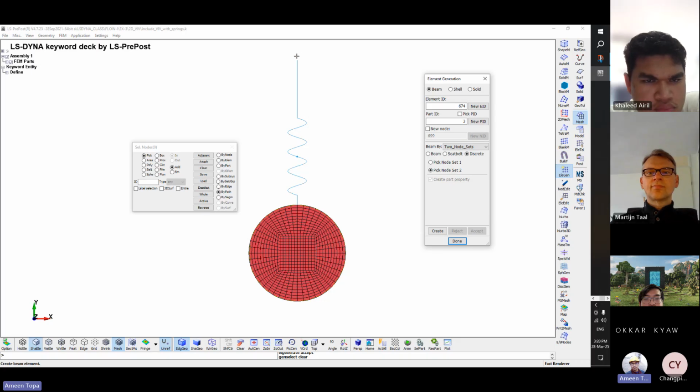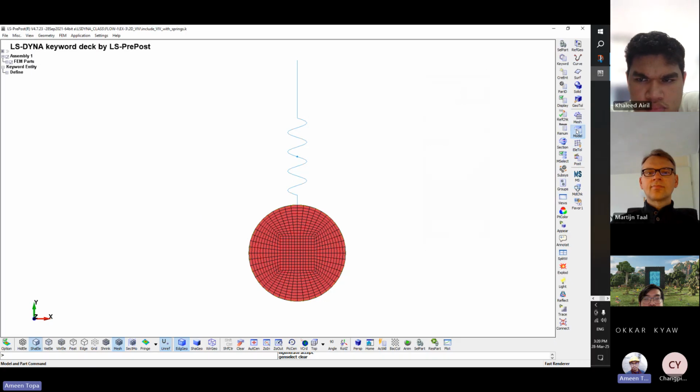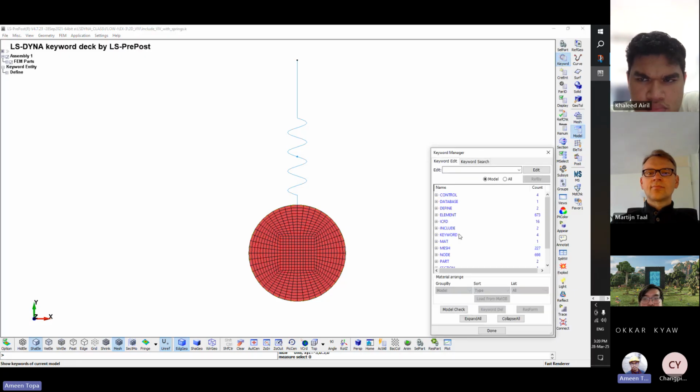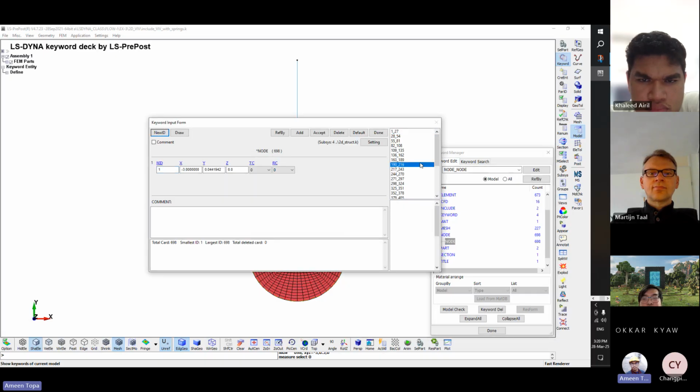And of course, we need to fix this top node. So I can go to here, or you can go to F4, click here. So this is the node ID. Since this is a small model, I can do like this. Go here to node, and the last node that I have. Yeah, this is the node.